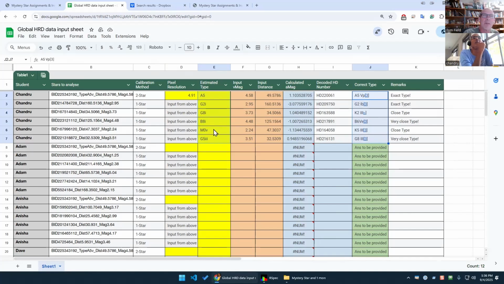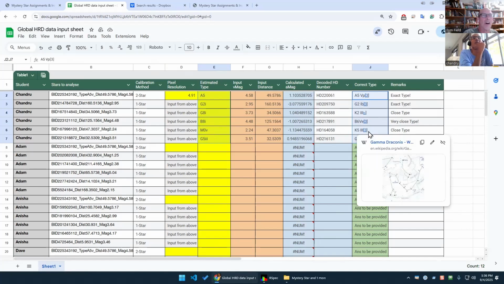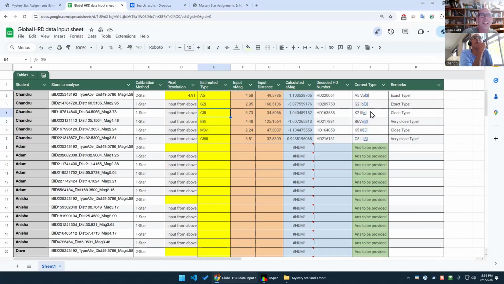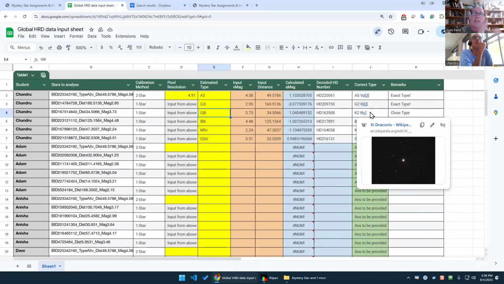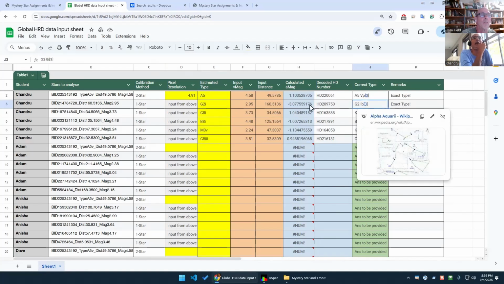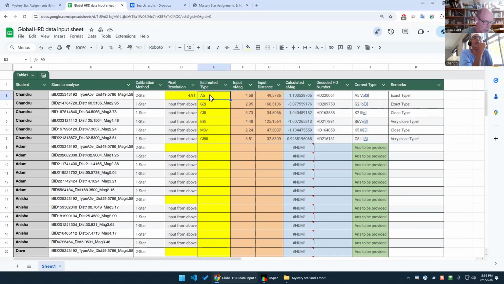You estimated it was an M star, it was a K, so it's a little off. You estimated B, it was a B. This was a B8, B6. You can see we usually get the letter right. And there's a G to a K, both cool stars off on the right end. G2, G2, wow, right on. And this was his calibration star, so we'd expect those to match, which they do.